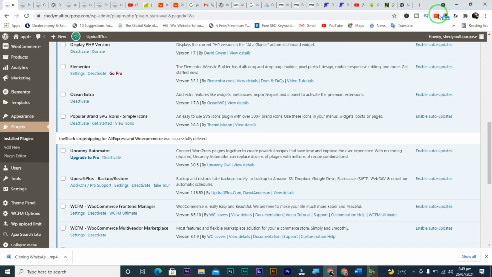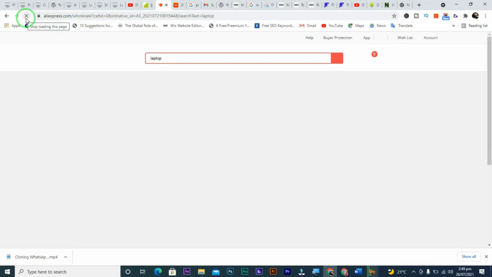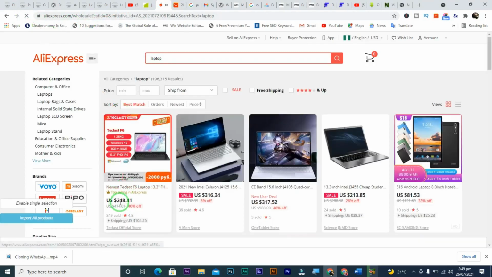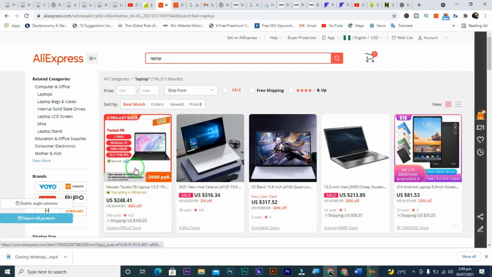Now I'm going to give another example. Let's assume that AliExpress has a product, let me quickly check this, has a product of let's say $248.41. If you are importing this product into your website as a drop shipper, you can import it at maybe a 30% increase, or a 30% profit rate. You'll be getting a 30% profit rate. So automatically in your website, you might be selling this product for $300. Are you getting that? So you'll be selling this product for $300.